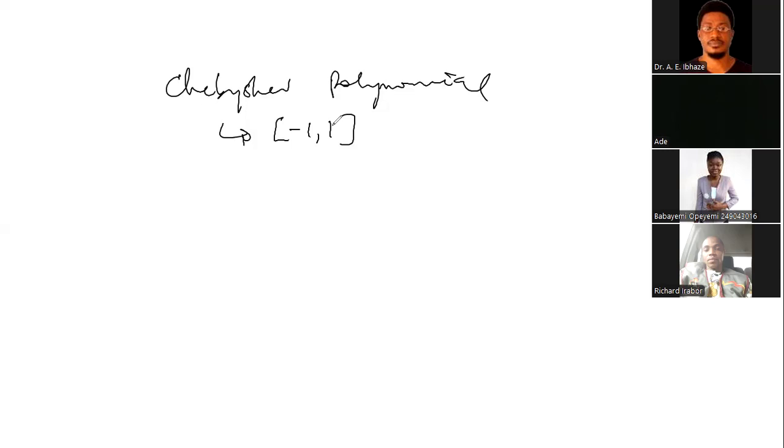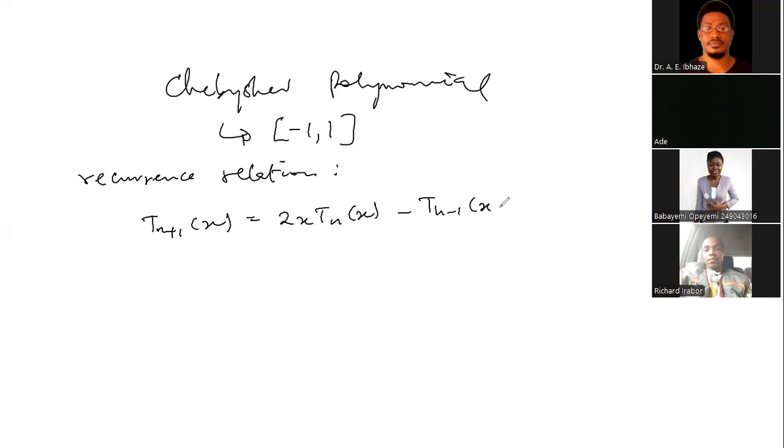And then we can now provide a formal description of the polynomial, because the Chebyshev polynomials are generated using the recurrence relation. That is, polynomial Tn plus 1 of x is the same as 2x Tn of x minus Tn minus 1 of x. Okay? So with this, we are able to develop the polynomials for different values of n.